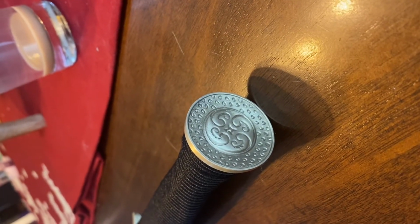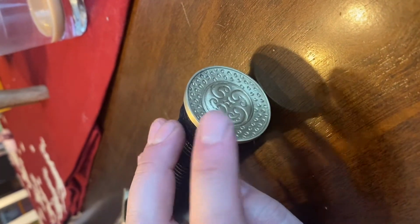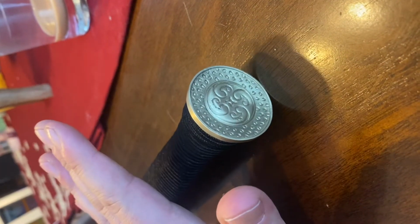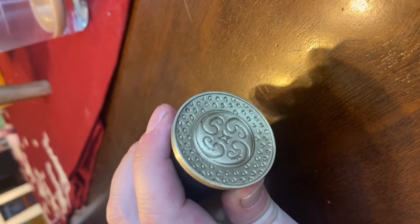Now, I'm pretty sure LK Chen does a lot of historical research with their designs and their swords, so this is probably a historic Chinese design. However, I don't know what exactly it is, so you guys may want to refer to someone else that has that knowledge. However, it is really attractive.